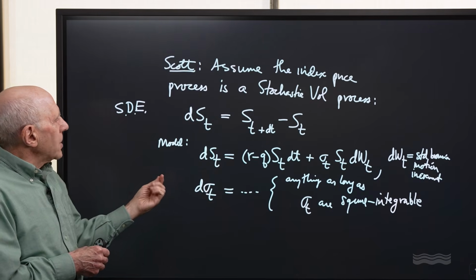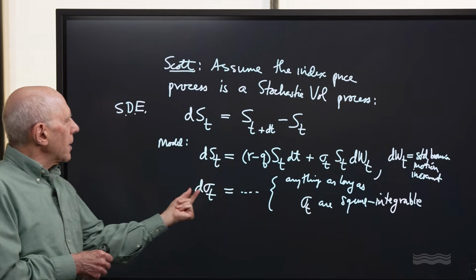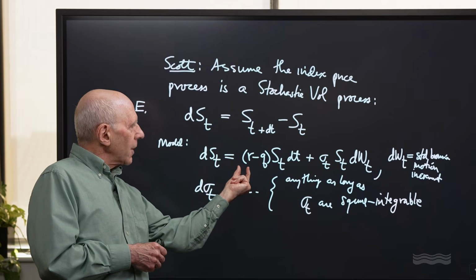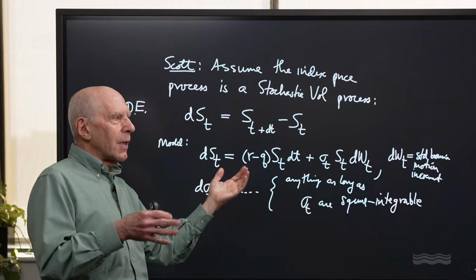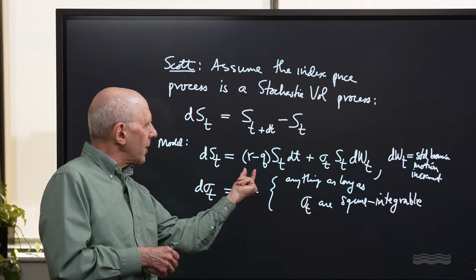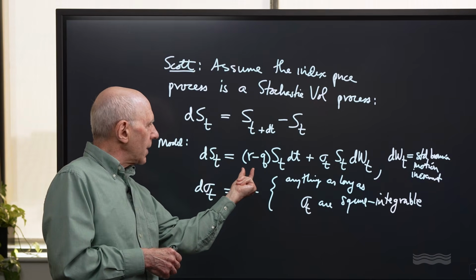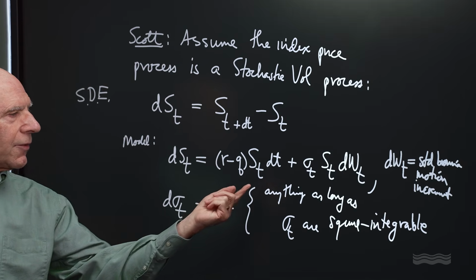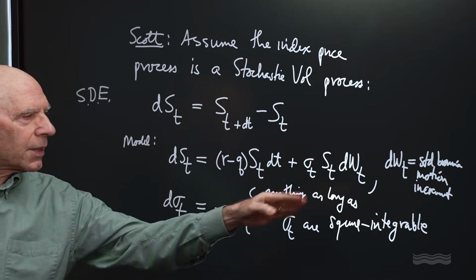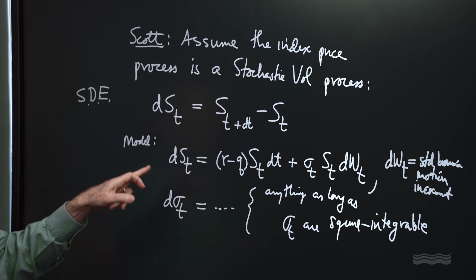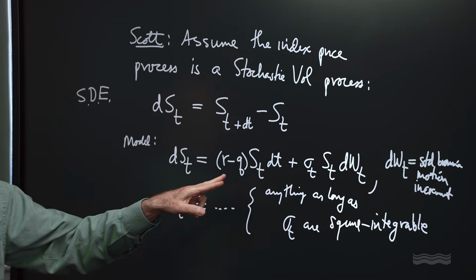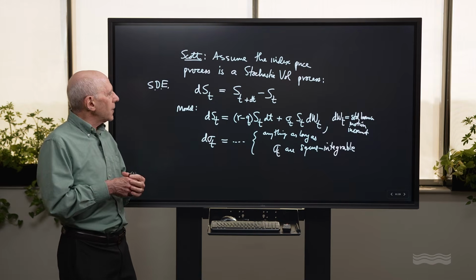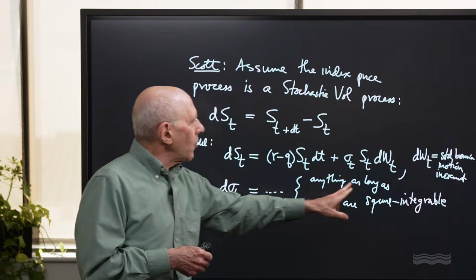And the model for this is going to be, well, dS_t is going to look like (r minus q), so this is what makes it risk neutral. That's why r minus q is here. Ordinarily, there would be some unknown drift that includes some risk premium, but here we're doing risk-free, risk-neutral pricing, times S_t dt. And if you look at this and forget about the random shock over here, this says dS_t over S_t is just (r minus q) dt, and that's the ordinary differential equation for exponential growth. But then we add randomness to it.